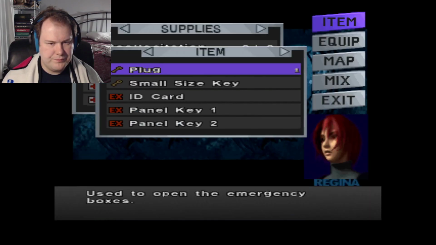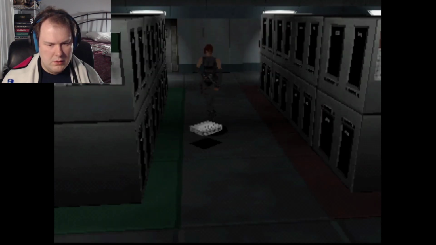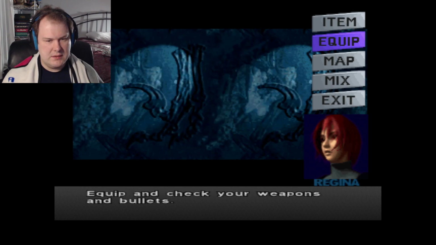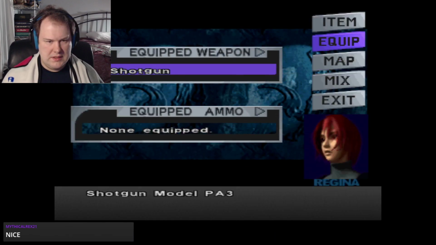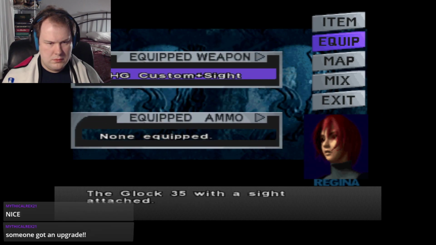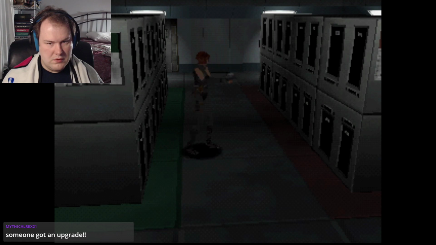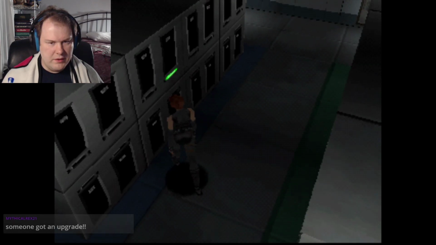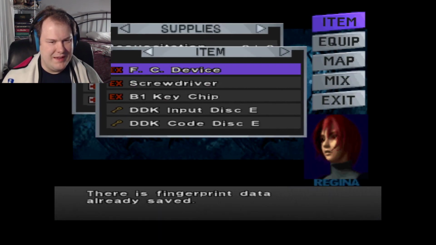Okay, sweet. Now we just gotta find out which one that was. Oh, hello! What are you? Handgun slides. Alright, give me a moment. Let's see. Handgun custom. Nice. There you are. Oh, I need to actually put in the key chip.